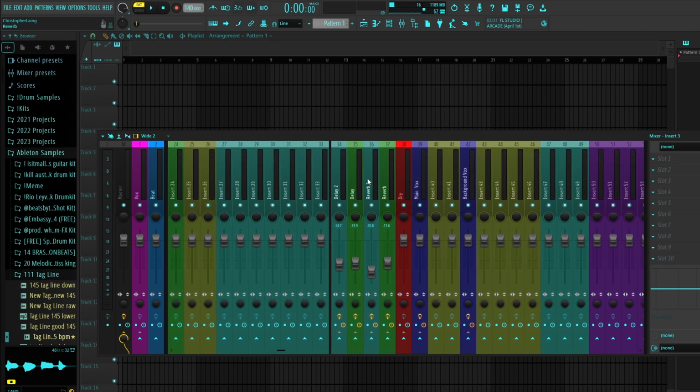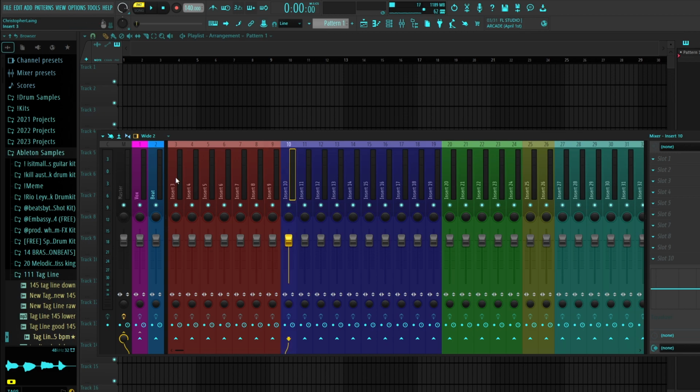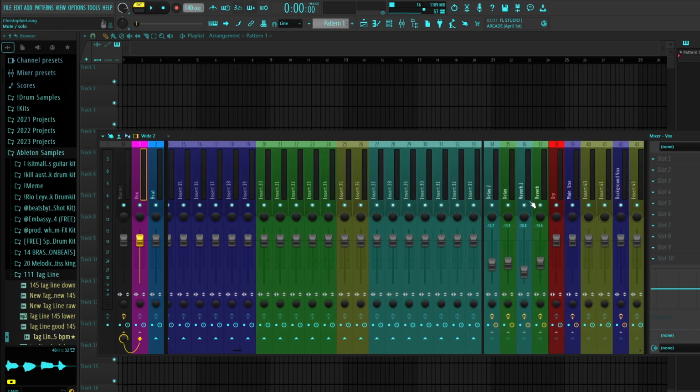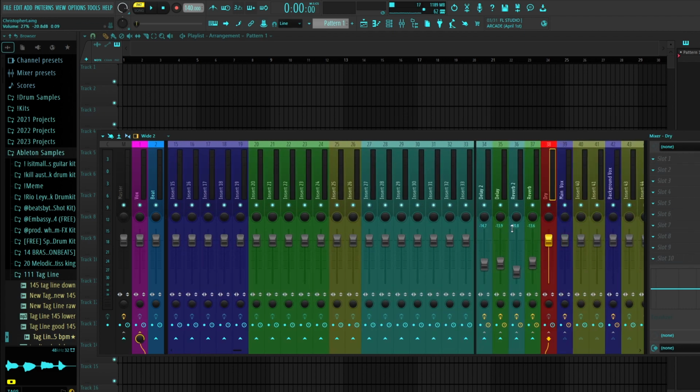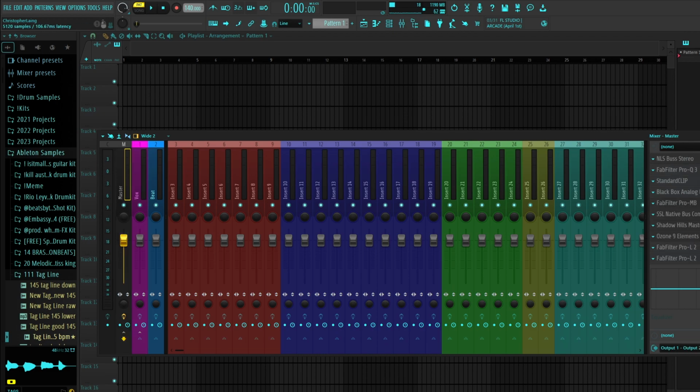Now I do have to watch here because sometimes it'll assign stuff to my vocal chain over here. I personally like to keep my vocal chain all the way over here. I don't have buses saved, like the melody bus or the drum bus, I don't have those saved in this template. I may go back and do that, but typically I'll just make those as I go and then pull the preset up from here. But ultimately I will route everything either to the vocals, so if it's vocals over here, I'll route it to come out to the vocals, or I'll send all the buses to the beat and then mix it like a two track. So if I want to do a filter effect or a reverb or something just on the beat, it will be only on the beat and not the vocals as well.